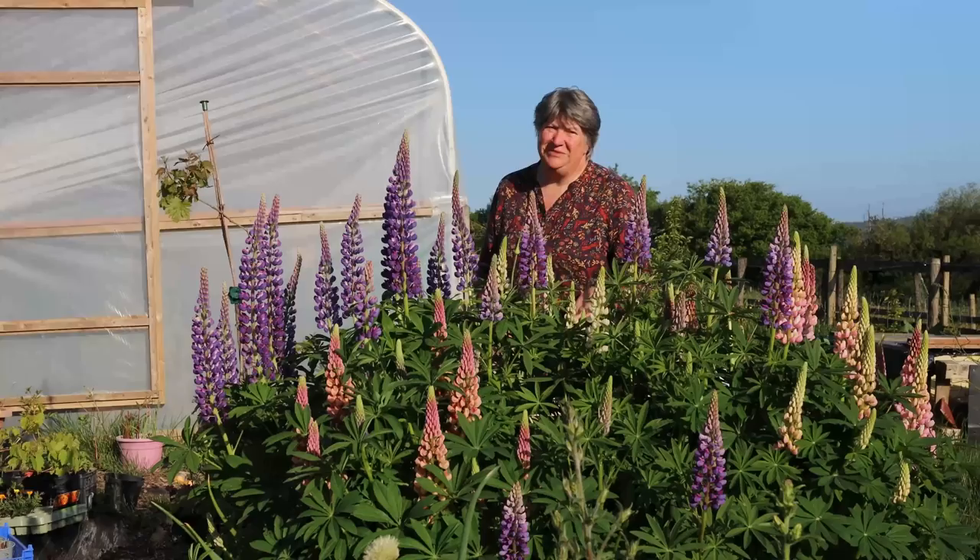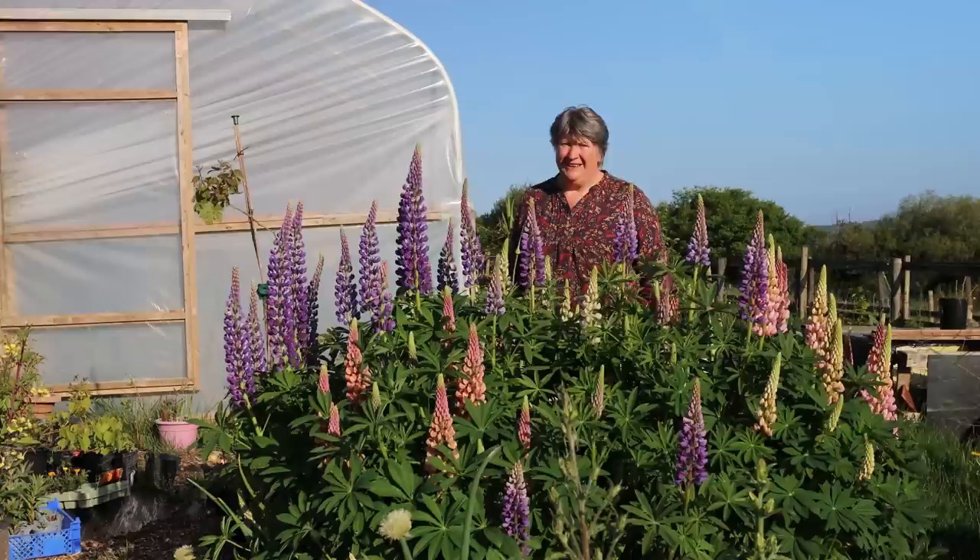The point at which your garden can be considered frost-free will change depending on where you live. The further south you are, the earlier that date is likely to be, and the further north, the later. Here in West Wales, the guidelines say somewhere between the end of April and the middle of May, but I know from experience we still get frost as late as the middle of June.